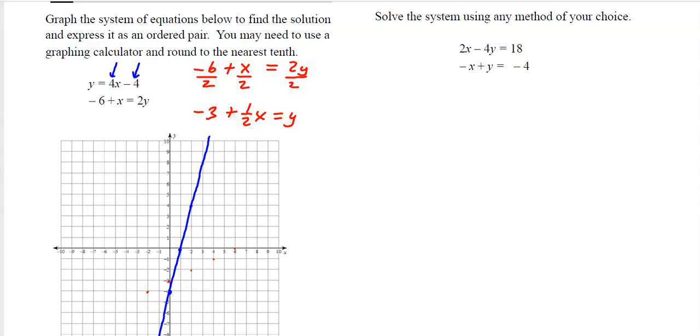So when you graph this, I kind of missed my point, but we notice that it's crossing somewhere in here, but it's in a weird spot. All right, so what I might do is use my graphing calculator and zoom in somewhere in that area. I might make my x's go from -3 to +3, and then maybe my y's go from -5 to 0. That way I can zoom in on this window right here.